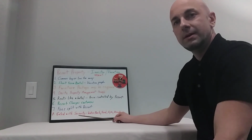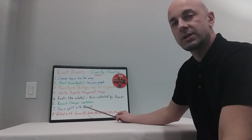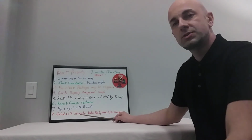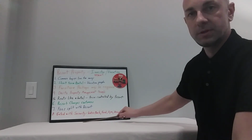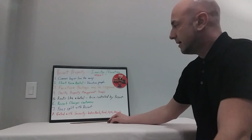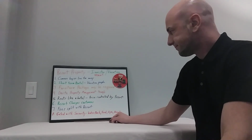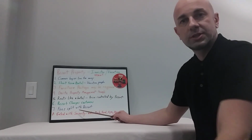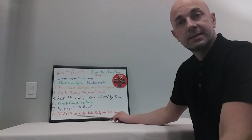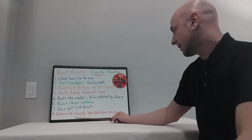Okay, so what does this really mean? It means that the resort, let's say the resort's charging $100 a night, but when you went and made the purchase, the resort said, well, we need 40% or half, 50% maybe, who knows. It could be anything, but that's common. So if the resort's charging $100 a night, you're only going to get half of that any time that the property is being used and rented, okay?